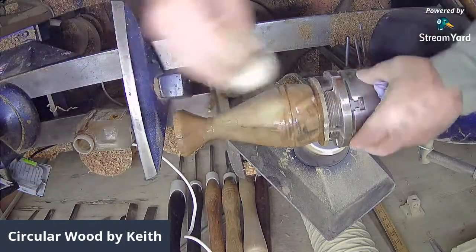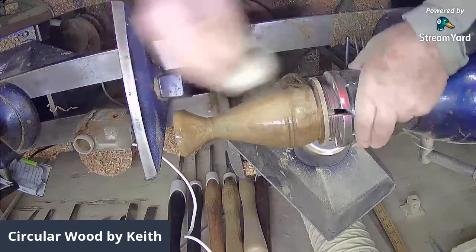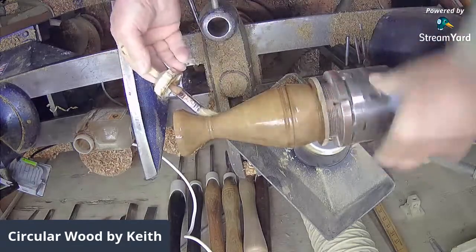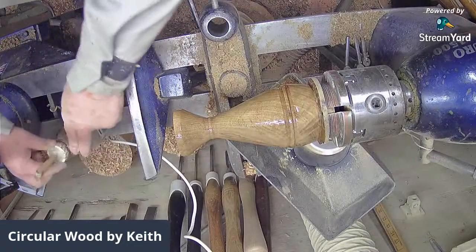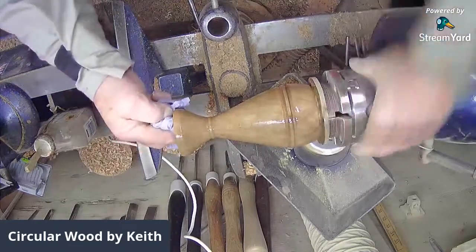All right, this is shellac watered down with meths to give me a 2-in-1. So it's cleaning out the grain with meths, and it's also finishing as well, sealing it for finish.